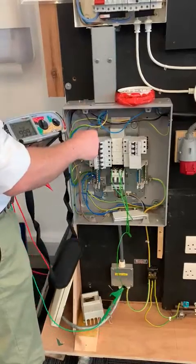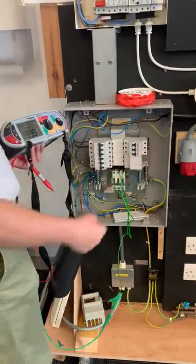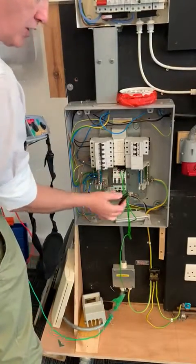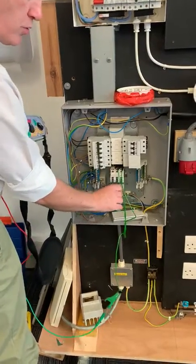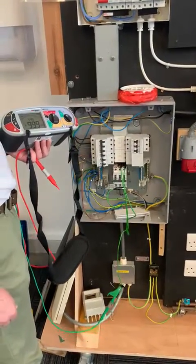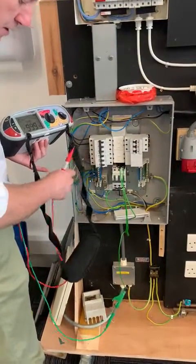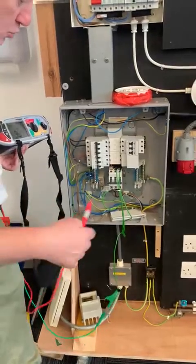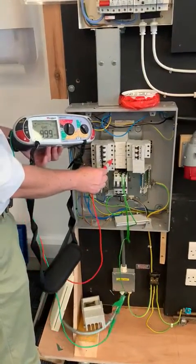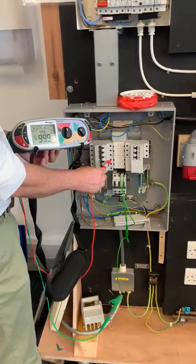...between line one and the rest of my line conductors. I'm going to disconnect the link onto line one and just keep it out of the road so it's not swinging about — we're not going to get any random readings. Then I'm going to test line one — pop it up at the bottom of the busbar. Clear again, holding the impactor in the whole time.